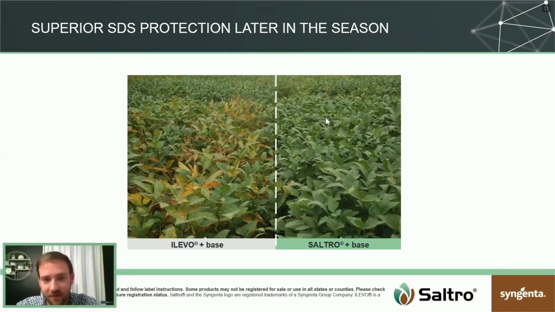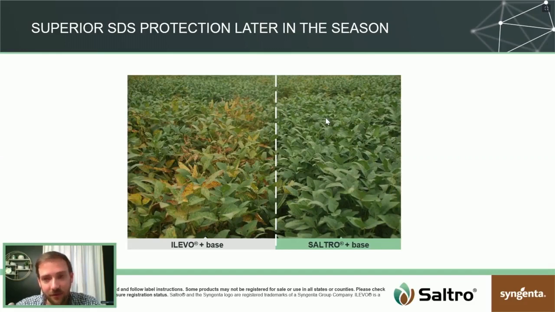But if you came back to the same field a week, 2 weeks later, the left-hand side of the screen would be completely defoliated and those plants would have basically shut off. So the earlier that those toxins flush up into the canopy, it could be aborting flowers, it could be dropping pods, or in this case, likely, it's probably just affecting the test weight of the pods because you're not really pumping all of that energy into pod development. But if it had come in earlier, the impact on yield obviously would be even worse because you wouldn't have the pods set. But the important thing here is this is the level of protection that growers have become accustomed to with Olivo. And this is significantly better than what an untreated check would look like.